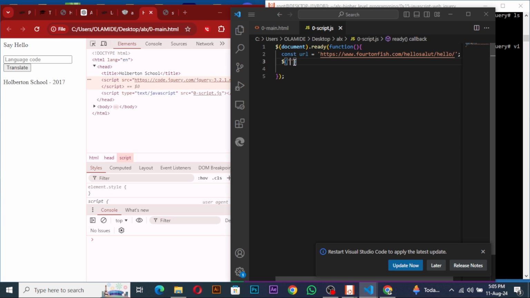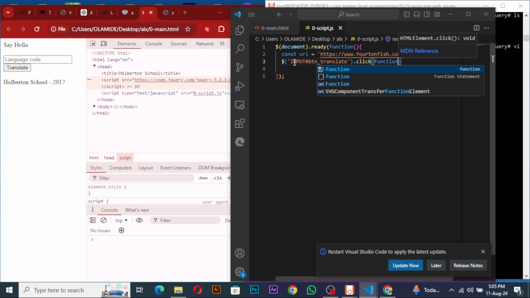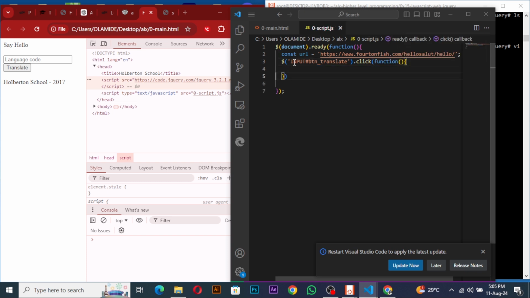When a user clicks on this, you see this click, we'll call a function. Okay, sorry, I'll end that, enter. Good.